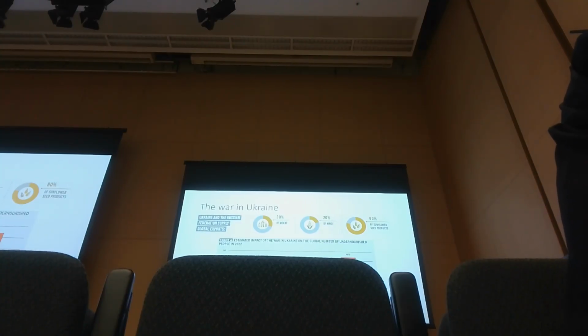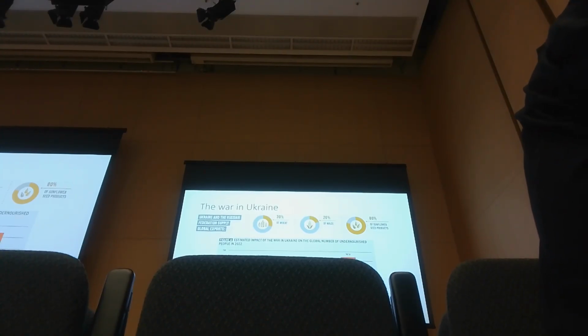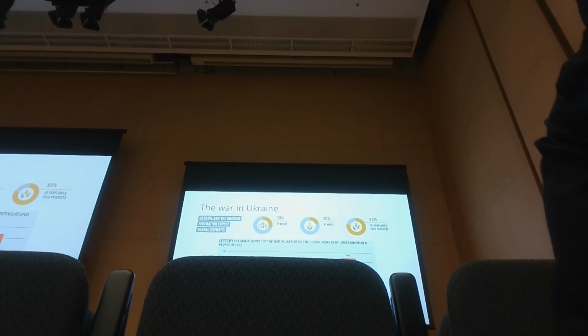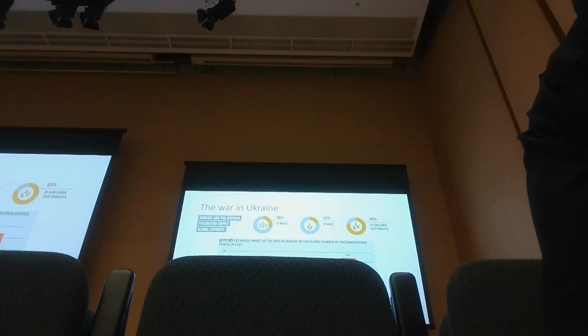So those kinds of exportation and production will be highly hit by those kinds of war activities. And this is an estimated impact of the war in Ukraine on the global number of undernourished people. So basically, we have those different scenarios. You can find some more updated data. This is from the estimate, but you can compare that with the more realistic data nowadays to see which scenarios we're falling into at the moment.